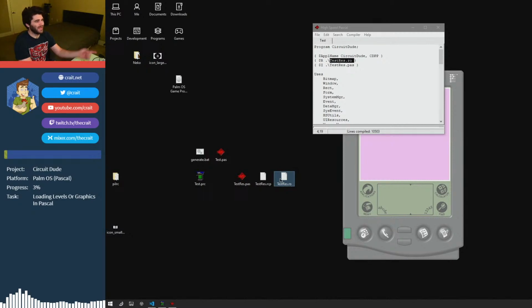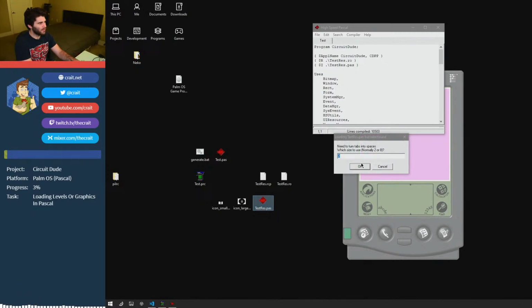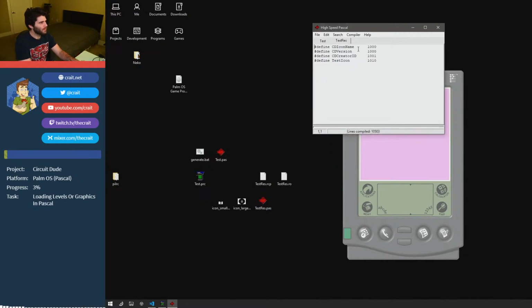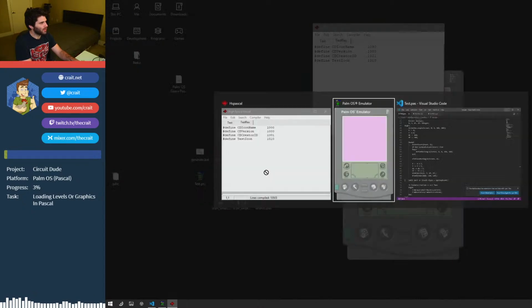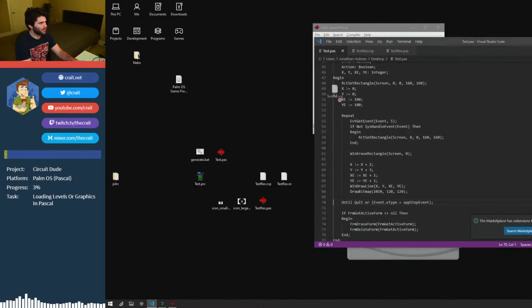And so to put it in there, what I actually need to do is create the bitmaps here, these .bmp files, reference them inside of this testres.pas file, like this, and then inside of this RCP file, also do that.